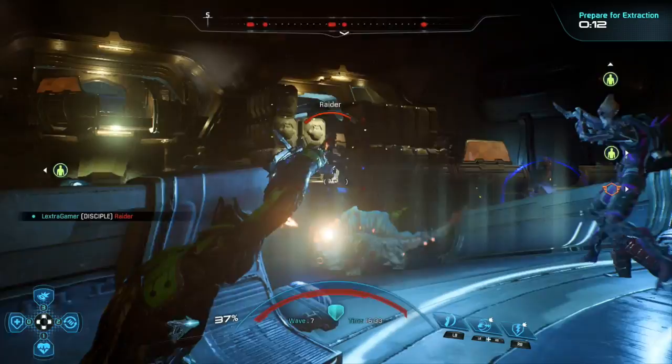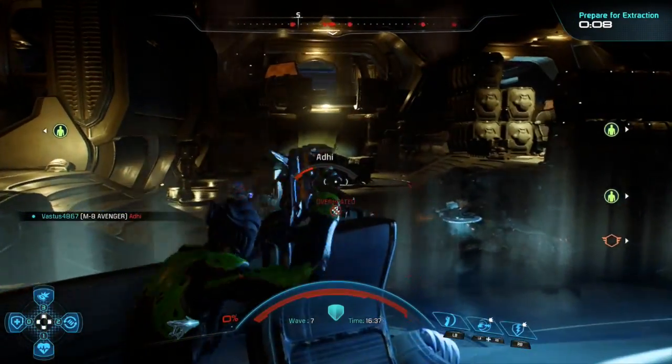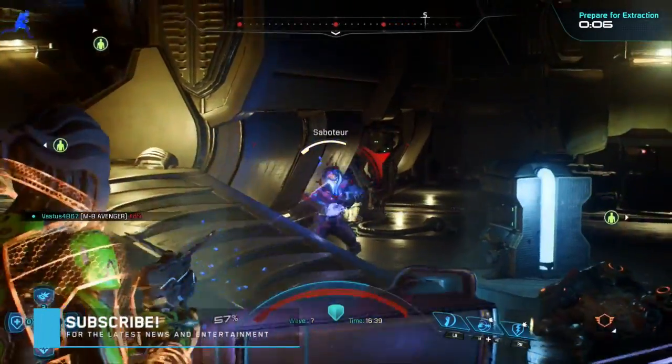So there you go. There are 7 tips that will help you in Mass Effect Andromeda's multiplayer. What do you think of the multiplayer so far? Do you have any tips of your own that you want to share?